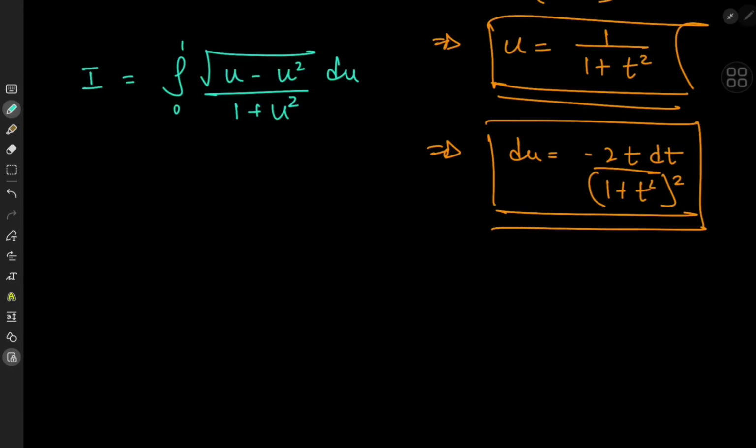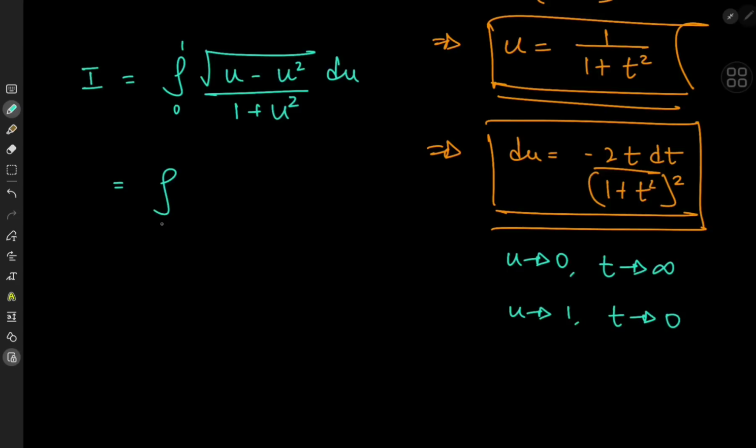Now returning to the integration problem, we have the integral from where to where exactly? Okay, so we're switching from the u world to the t world. So for u to approach 0, we need t to approach infinity. Remember that the substitution we invoked requires t to be positive. And for u to approach 1, we need t to approach 0.